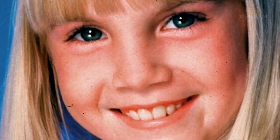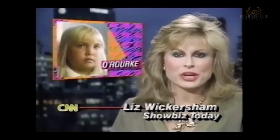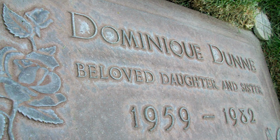The most famous victim of the Poltergeist curse was Heather O'Rourke. She appeared as Carol Ann in the first two installments of the film, as well as the third installment, Poltergeist 3, which hit cinemas in 1988. She died just 4 months before the movie's release, aged just 12 years old, following a misdiagnosis on her flu-like symptoms. Just 4 months after the film release, tragedy struck with the untimely death of actress Dominique, who played the family's eldest daughter, Dana, when she became the victim of a grisly murder orchestrated by her possessive ex-boyfriend.